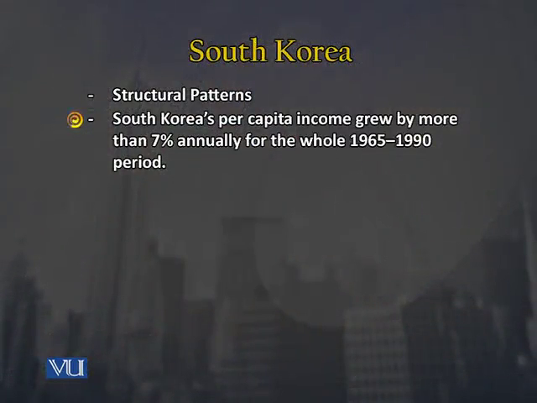So we observe a similar transition as long as the overall performance of South Korea's economy is concerned. It steadily moved from one phase to another, and overall per capita income grew quite significantly. The annual increase in per capita income in South Korea from 1965 until 1990 was very stable, as high as 7% throughout this time period. That also confirms this structural transformation. It was also observed that there was urbanization, people moved from the rural area towards the urban area, and the size of the industrial sector grew rapidly.